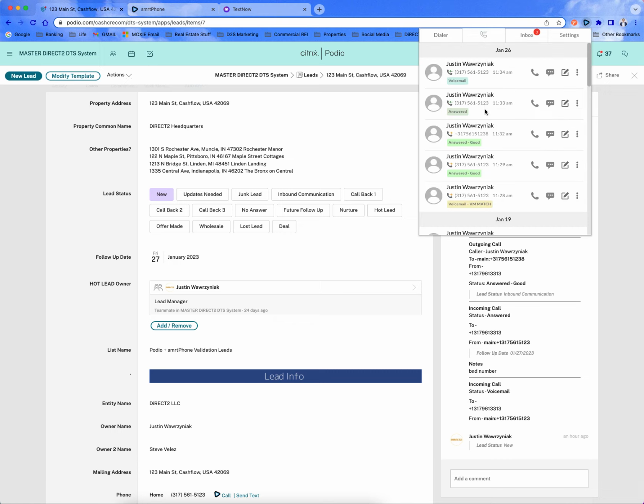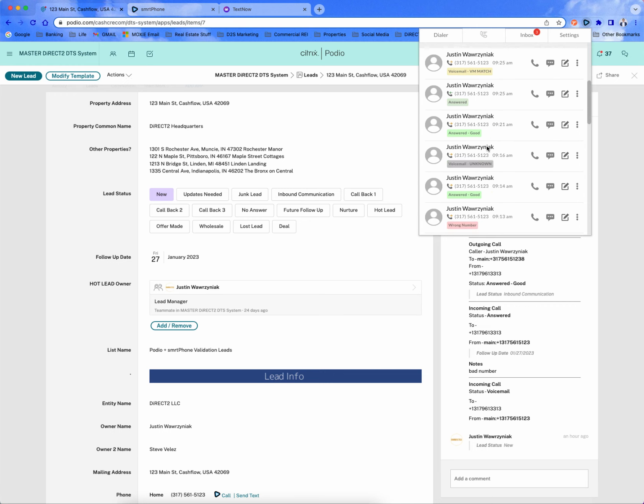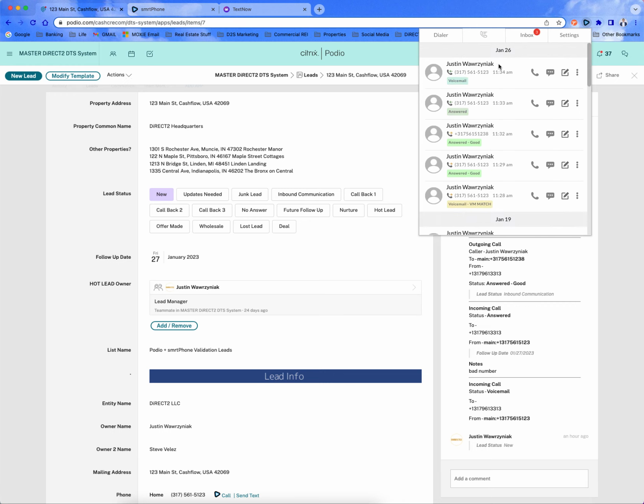Recent calls, you can go to and see just kind of a list of recent calls. This information will also kind of be in the communications app as well. And what it's good for is once you call someone and let's say you leave a voicemail, they didn't answer, you can come in here and this is a good place to click the send text message icon, which is the three dots with the message.